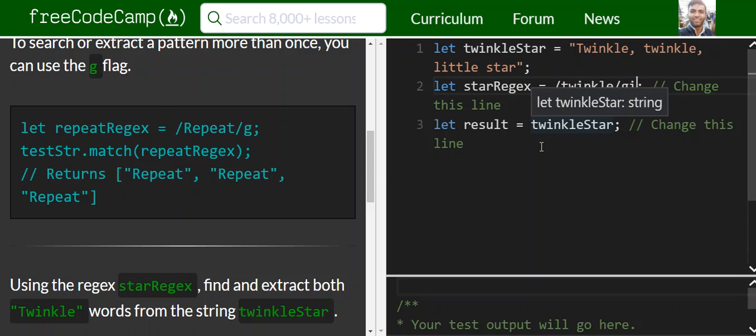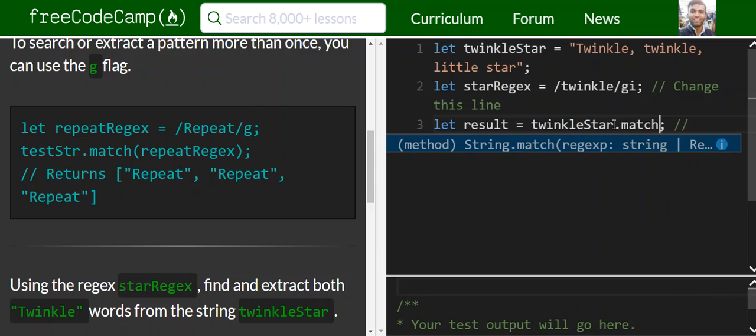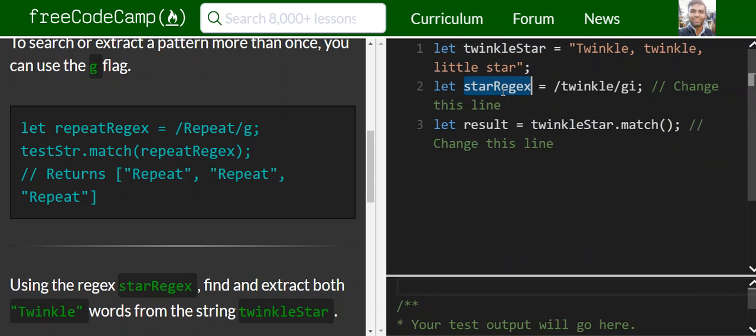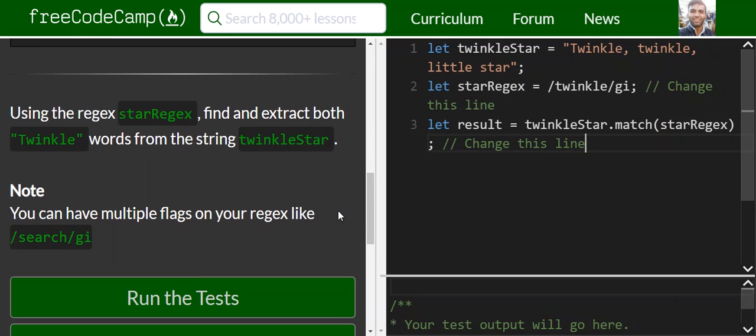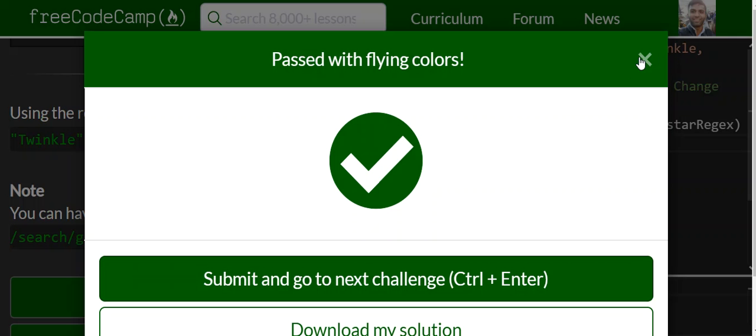Let's see if this changes line as well. So we need to match star regex to this. Cool. So this should give our desired results. Let's have a look. Yes, it does.